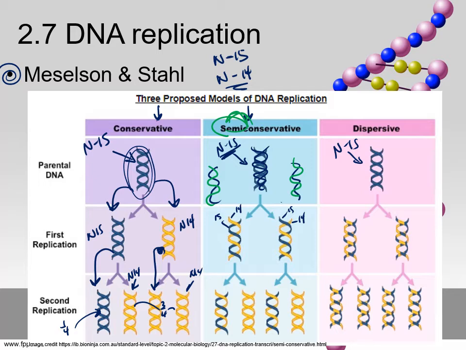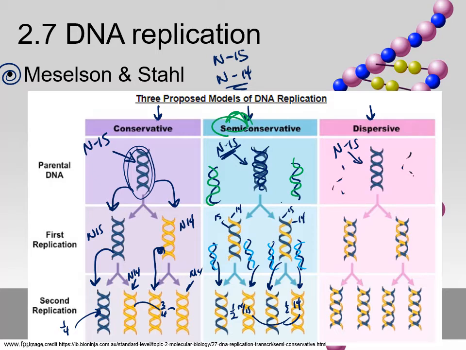And then after our second generation, these guys will separate again, and we'll add new pieces of DNA in that replication process when we copy the DNA. And so we should have one piece that's half and half, a piece that's all new, another piece that's half and half, and a piece that's all new. So we would have half our DNA as a hybrid of 14-15, and half of our DNA will be all new, all 14.